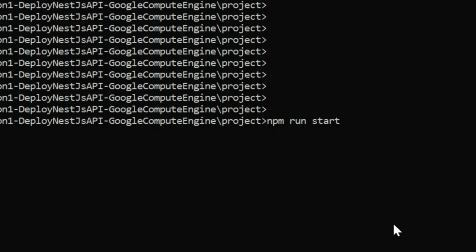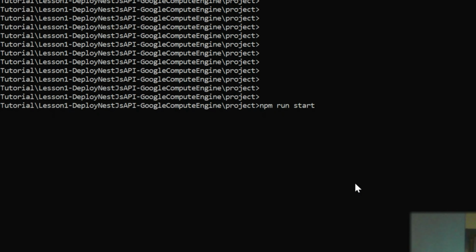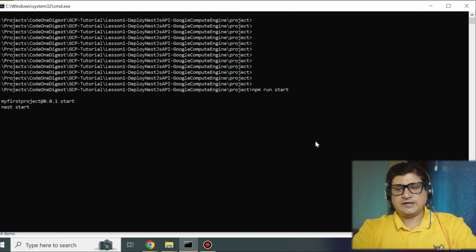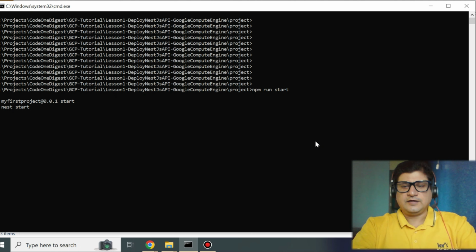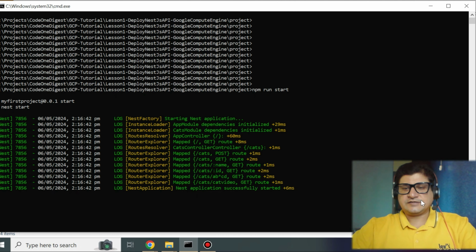So I'll just start it. This will start my JavaScript application locally. Okay, the application is started. We'll quickly validate that the APIs are working in my local, and then we'll take this application and deploy it in our Google Cloud.